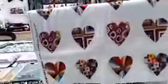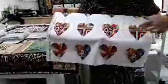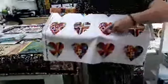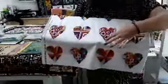Some tidying up to do. There's a book for that one that features 6 different patterns, which is really great. Some fat quarters here of those. Oh, this one's really cute. How's this one little one here? It's called Happy. So it has the stars, the hearts already printed on there, so it looks like you've pieced them. You could just use it as a bit of a cheater and applique it onto a background, or just quilt around them. Great little one.